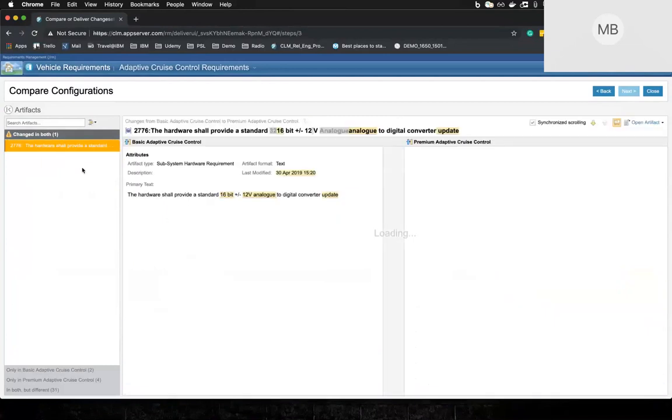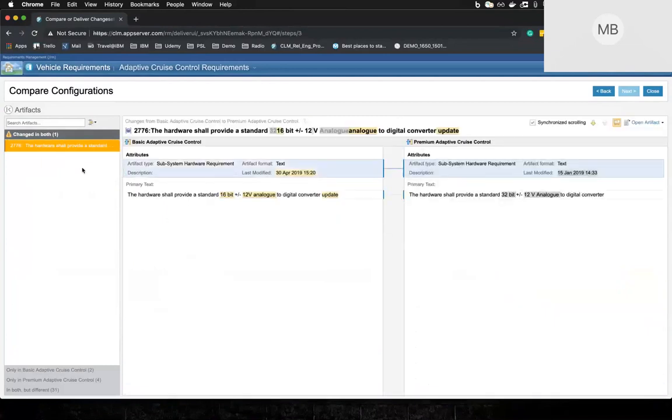One of the questions we get asked a lot is what happens if we get a merge conflict type situation. Here we've got this changed in both situation, which is basically telling me that, for example, I've made a change to this requirement in the basic version, and Carl has made a change to this requirement in the premium version. It's flagging me because concurrent changes have been made. That's not necessarily an issue unless we try to merge the two versions together. If I tried to merge the basic with the premium, it would flag that as an issue that we would need to manually resolve, to say which of the versions you want to keep, because we've got two separate edits that have been made.